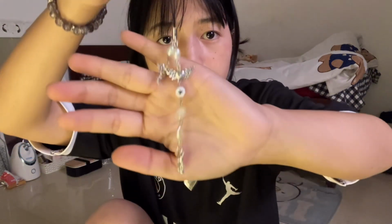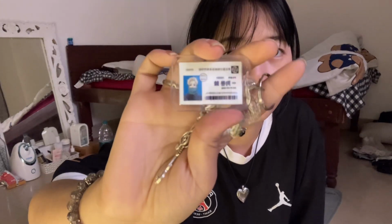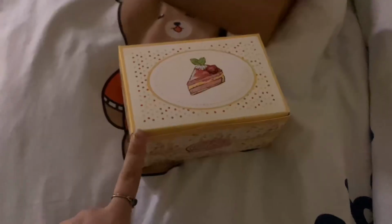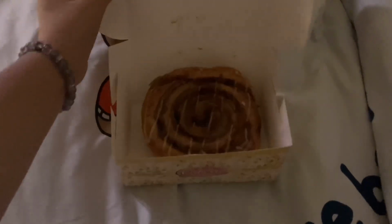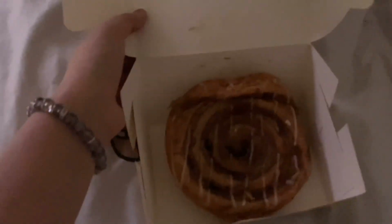You can tell I love blue color. And she also sent me this phone charm. It's adorable. Accessories like pins with some beads and some pearls, and the ring. Last but not the least, my favorite item from this is this keychain. He is my favorite character from Jujutsu Kaisen. I'll use this from now. I got this from the mall. I got this walnut cinnamon roll.